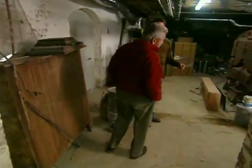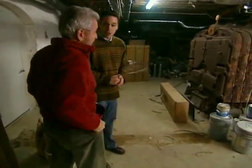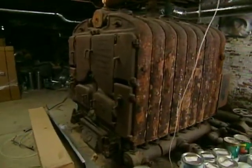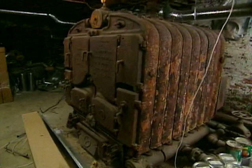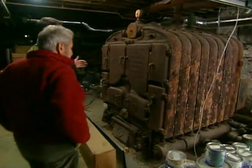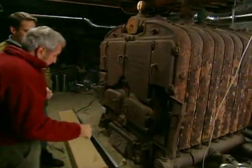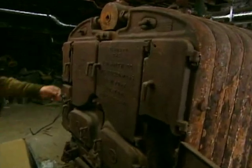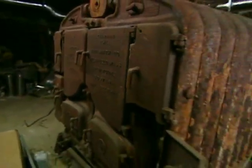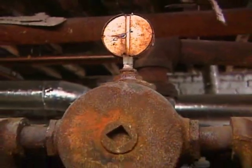Now, that's original, right? That's an original boiler. There were 3, there were 3 this size for the whole place. For the whole place. And there were a few people who were continuously feeding it with coal, which I imagine was not a very good job to have. That one won't come open, huh? So there were stokers. This is just like the Titanic. Yeah. It's a little like the Titanic.